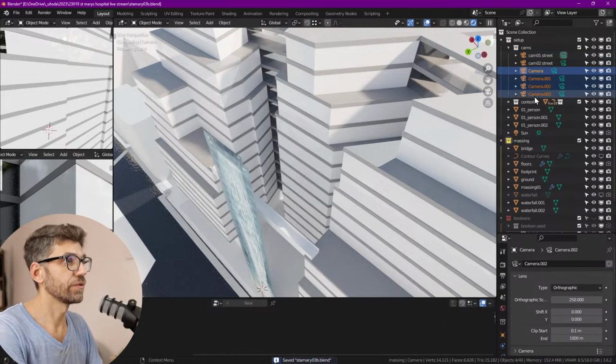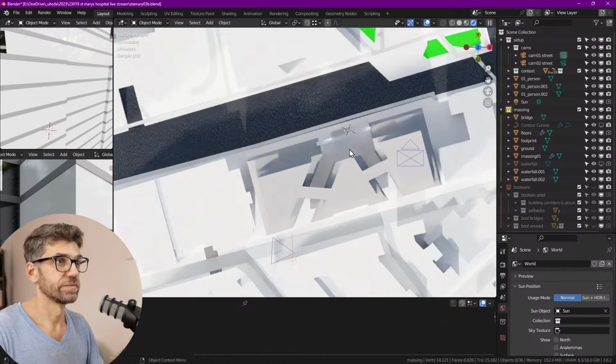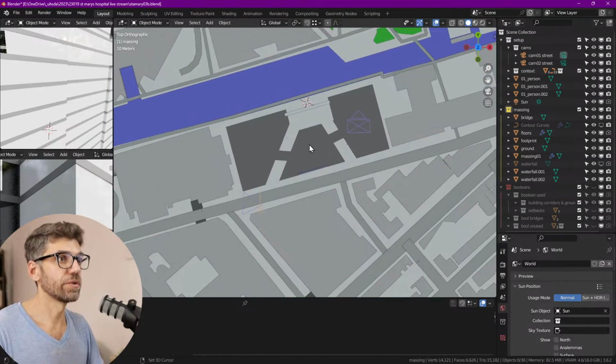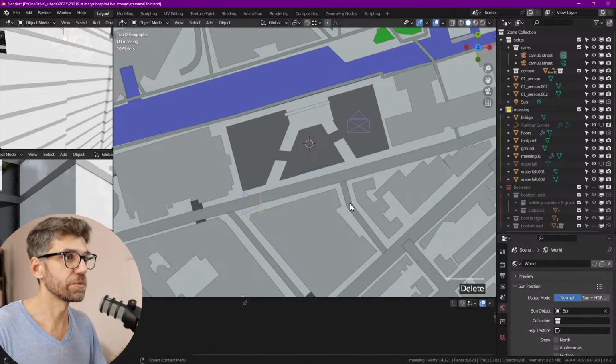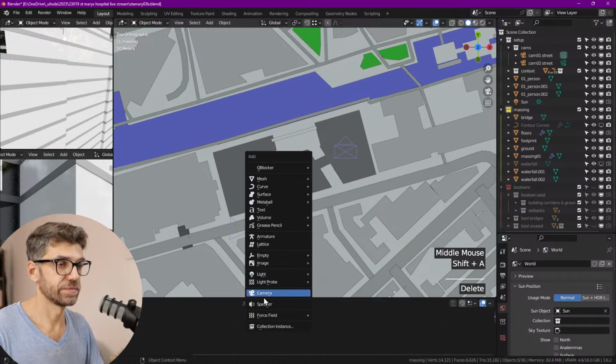And let's redo these cameras now. So in top view, shift right click somewhere. Let's enable screencast keys. Then shift A, camera.